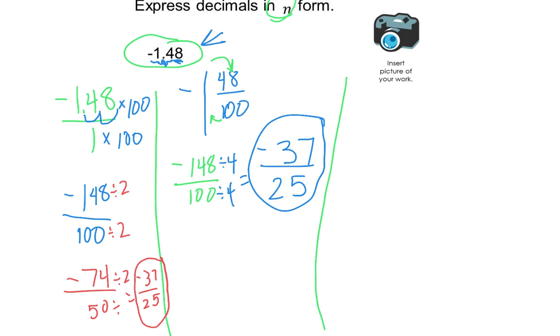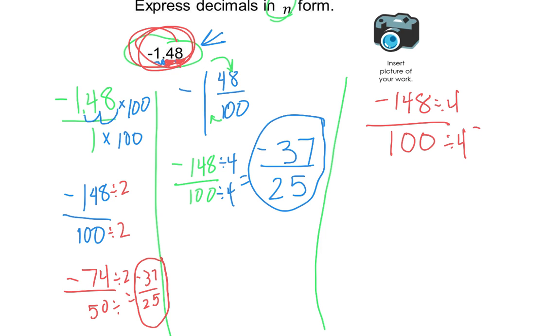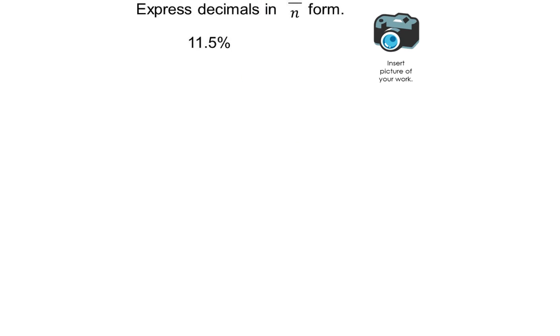My third way is very similar to the last way. So negative 148, I'm going to write this number without the decimal over a 1 with the same number of zeros as there are digits to the right of the decimal. There are 2 digits to the right of the decimal, so I'm going to have it over 100. Now I'm going to simplify. Divide them both by 4. I get negative 37 over 25. So you don't have to do your problems 3 separate ways. You need to figure out which one way you're going to always remember and do it that way. Whichever way is easiest for you is the way you need to do it. And put it in your notes.